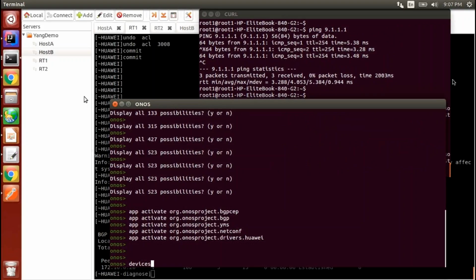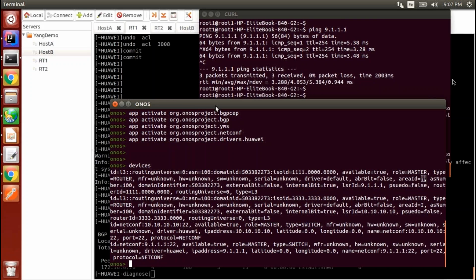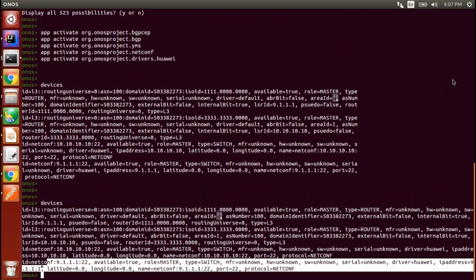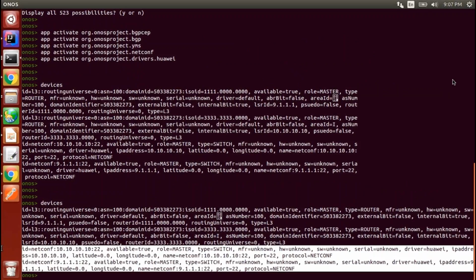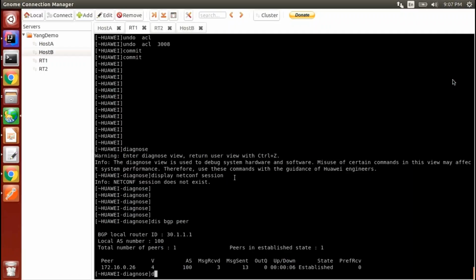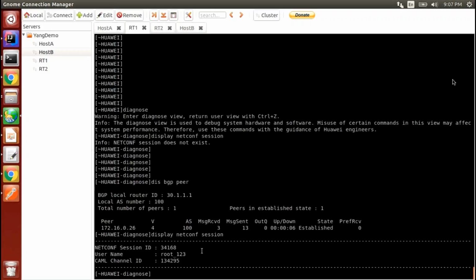So now we can see that the devices are added as netconf devices, and the driver is Huawei. We can see the netconf session in devices also. So the netconf session is also established.